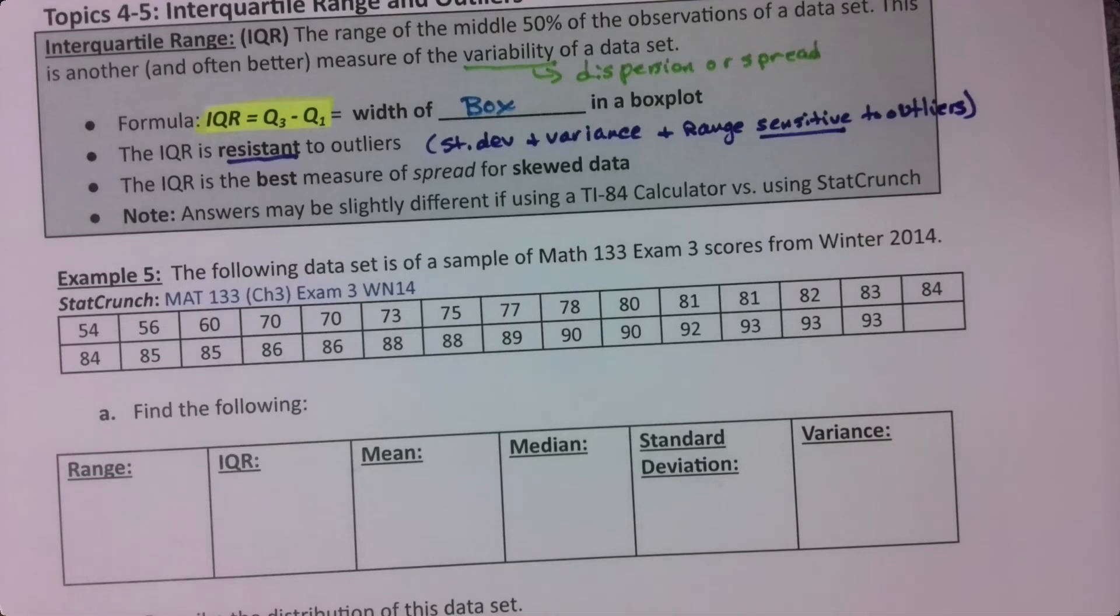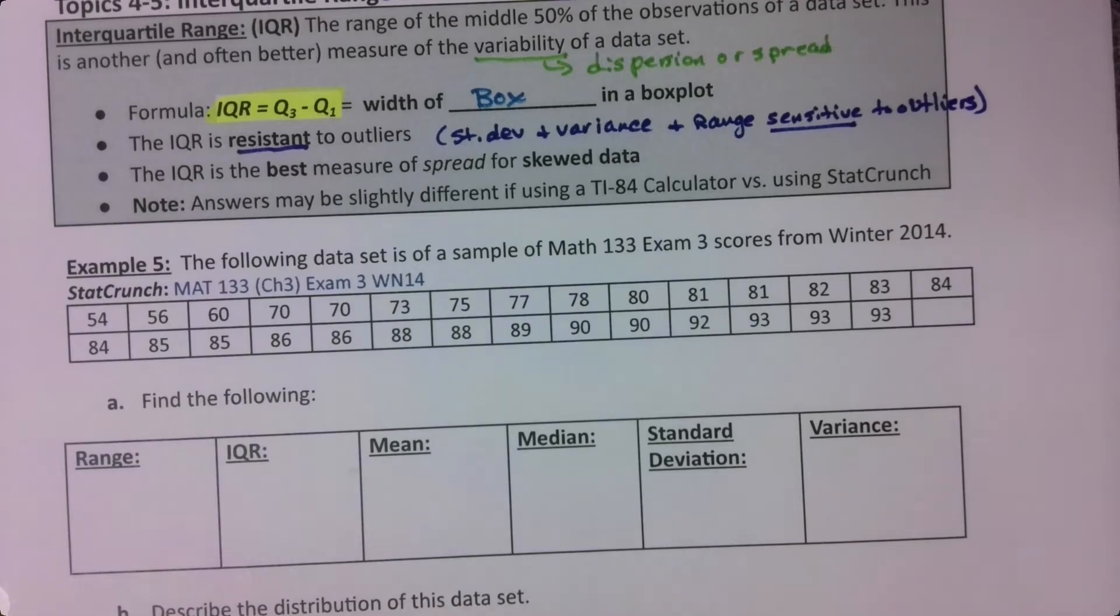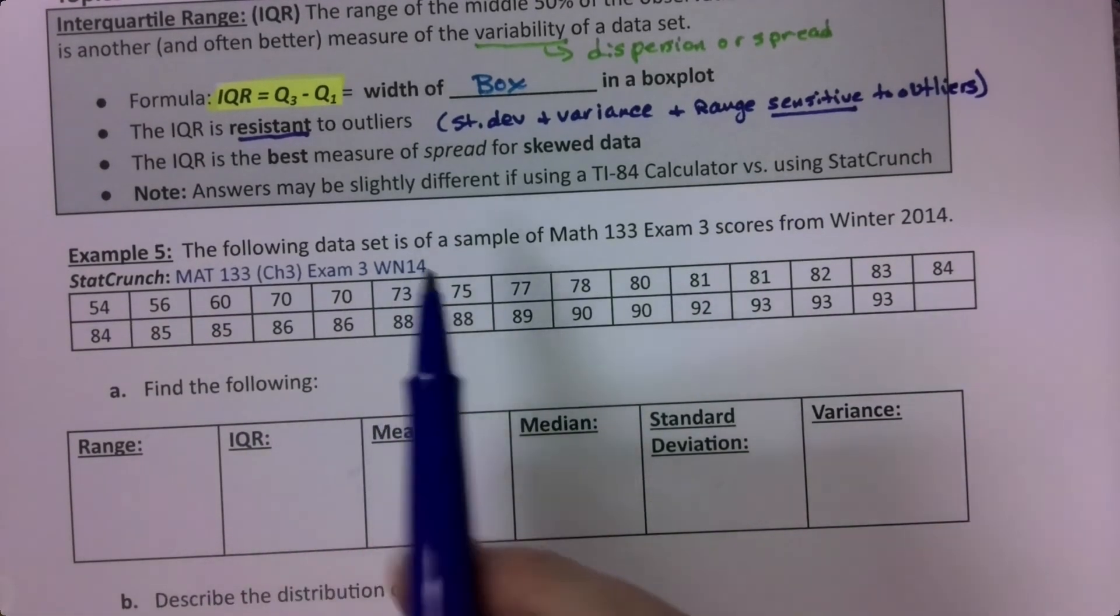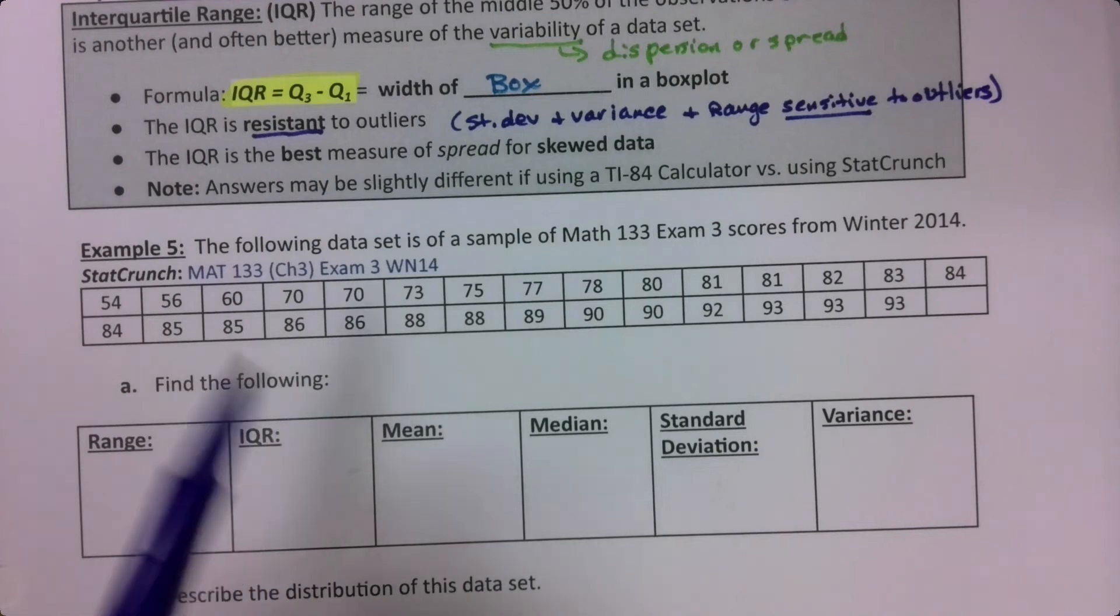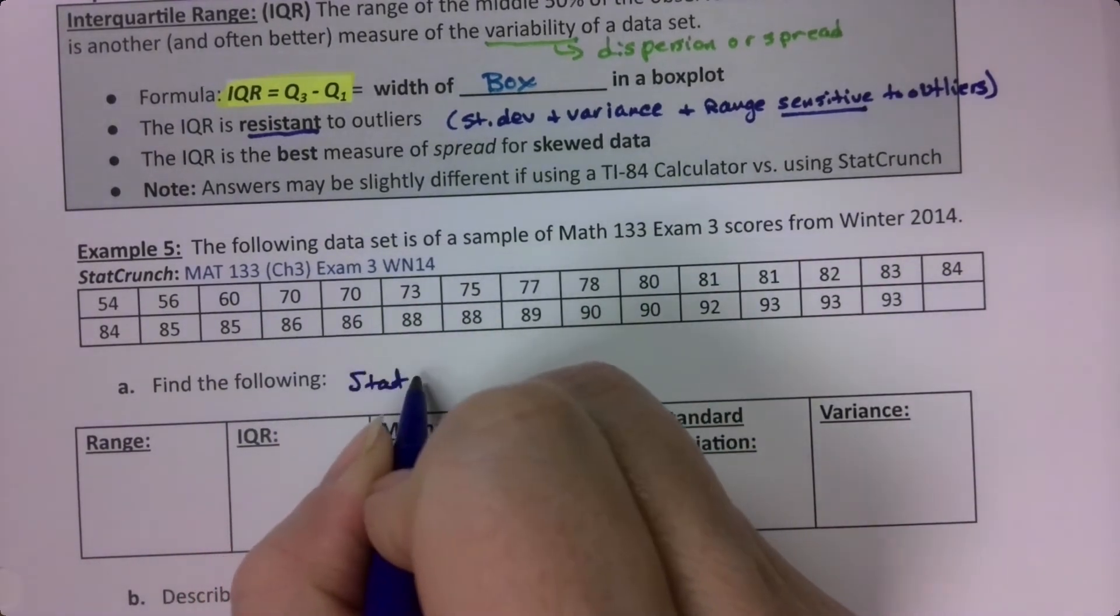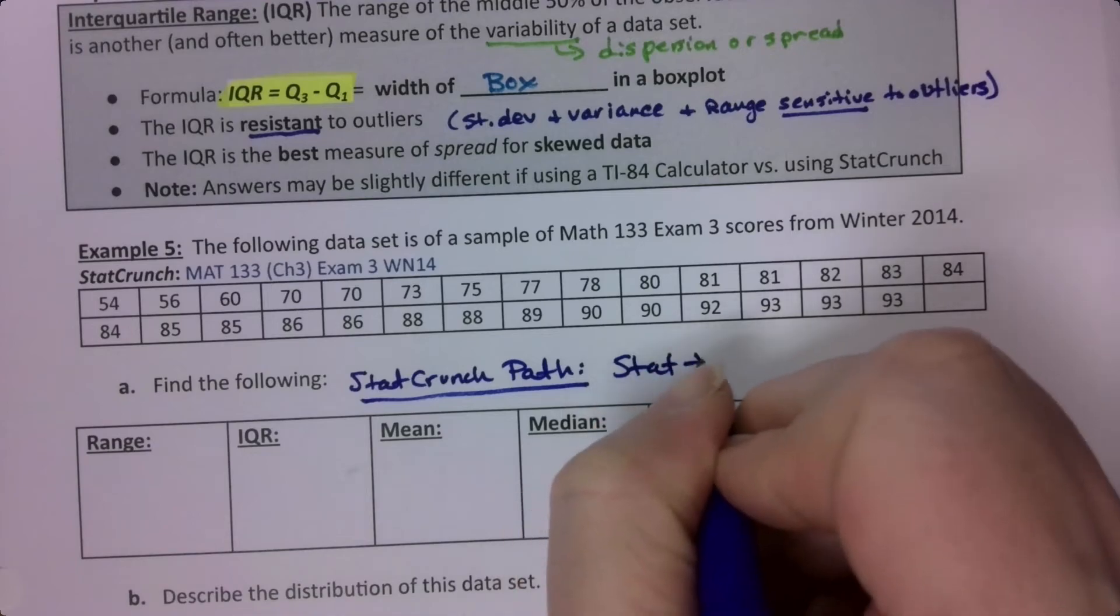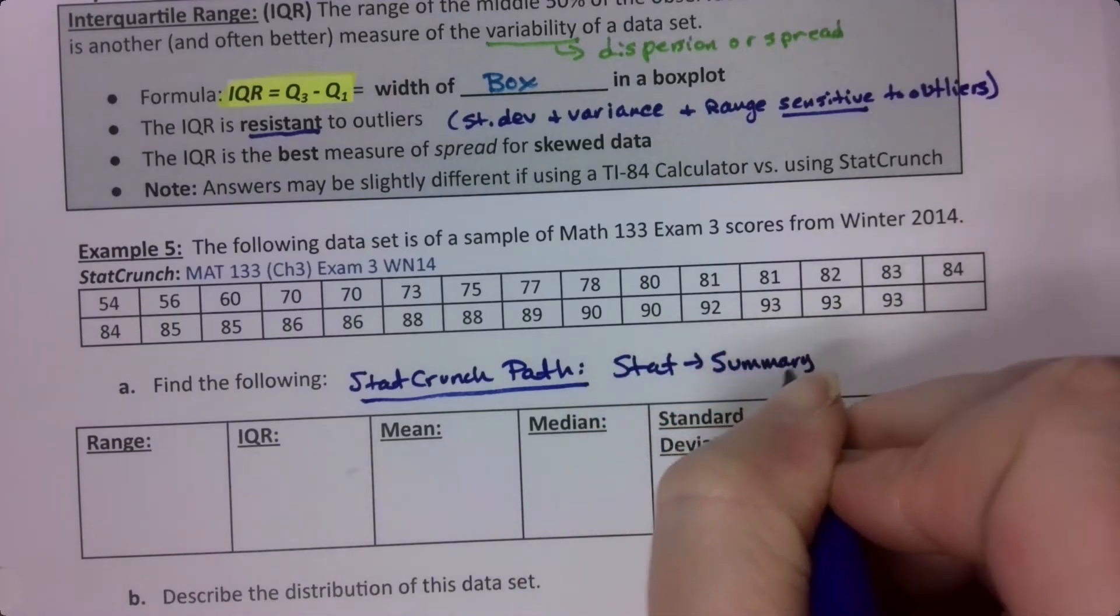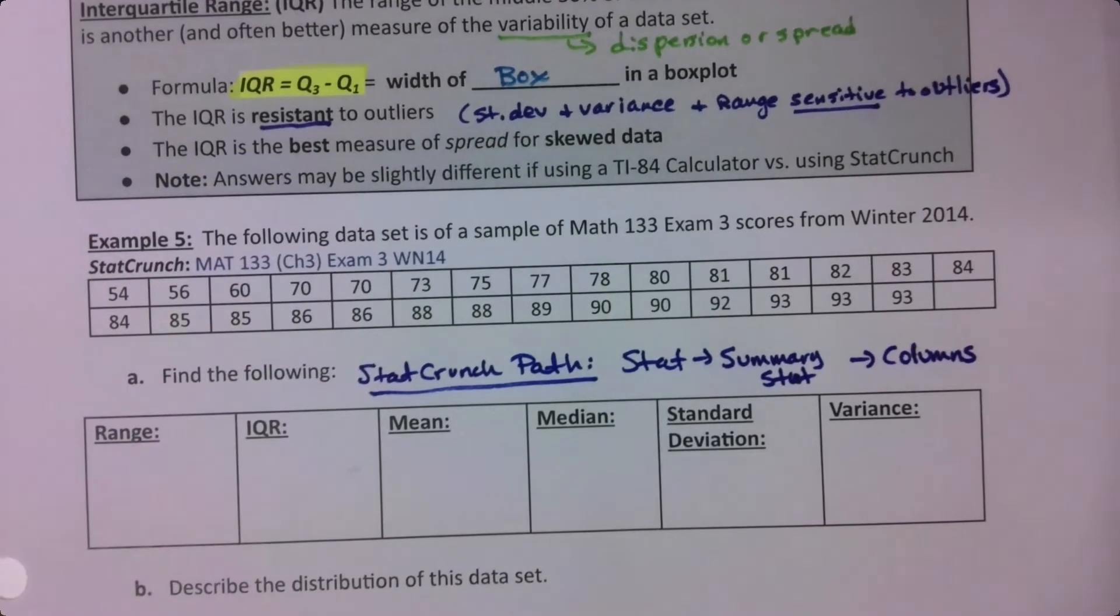So let's calculate it from our values. And again, because it's calculated from the quartiles, just keep in mind, if you're using a TI calculator, it will be slightly different answers than StatCrunch. I think most instructors are using StatCrunch, but if you use a TI, just make sure you note it to your instructor that you're using a TI. So we already found these values. Q3 and Q1 were already given to us. We found them on the previous page, but also StatCrunch finds these. So let's use Stat. Let me write down the StatCrunch path. It's the same path we keep using. Stat, summary stat, columns. And we can actually get all of these values if we play our cards right.